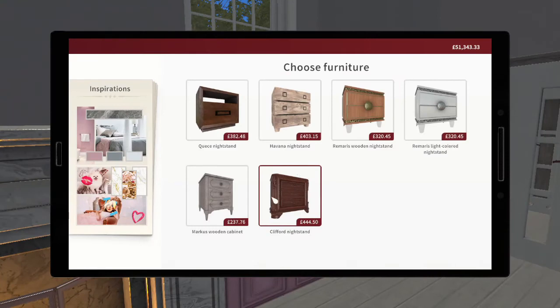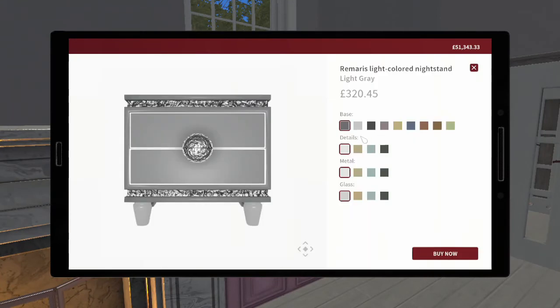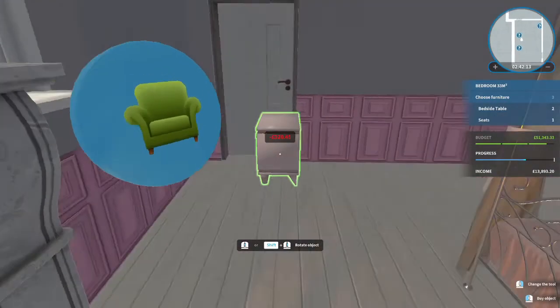Oh, is it not... Oh, there we go. Oh, no, that's nightstands. Were they expecting us to put the bed between the two? Maybe they're expecting us to put the bed in that spot where we've put the fire. Okay. I think we'll go for the Romeris light coloured nightstands, and we use the pastel rose and then the white details. Yep, pop that to the side of the bed.